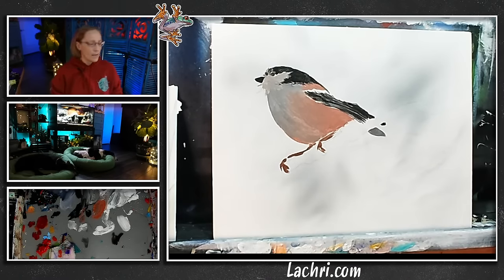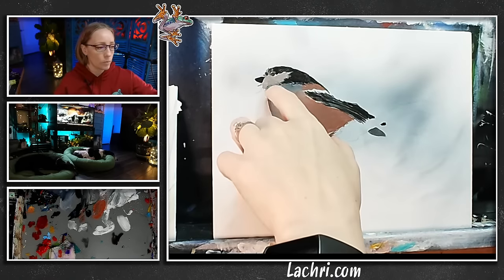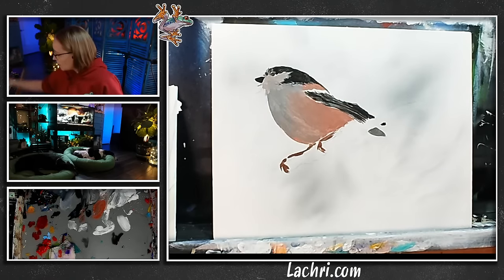So let's go ahead and we can start on details now. I'm going to start with the white, and I think I'm going to use my liner brush for the details around the face so that I have more control. I will switch when I get into the chest to a rake brush, but those are longer brush strokes. Here, it's tiny, so I'm going to have a lot more control.